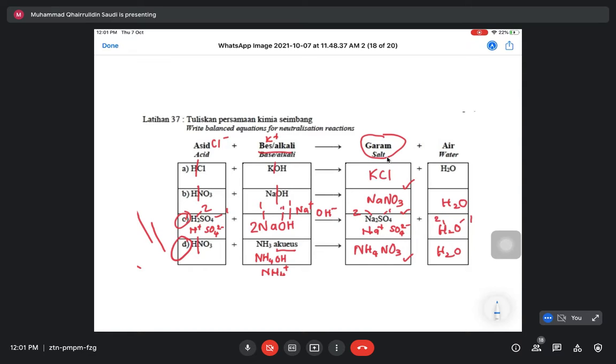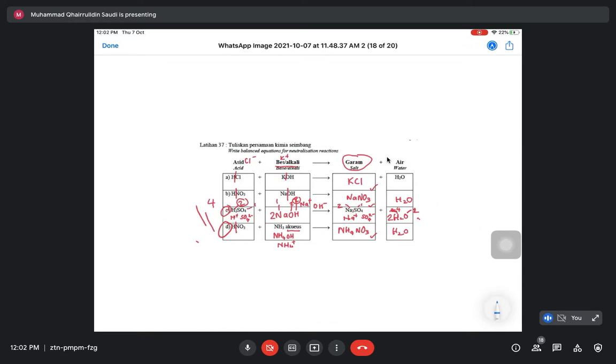So now we have 2 oxygen, 2 hydrogen. So our hydrogen from this side is now 4, 2 from here, 2 from here. Our oxygen is 2. So we just have to put 2 in front here so that we have 4 hydrogen and 2 oxygen. So now it is balanced. So make sure your chemical equation is balanced. Can we move on? Yes. Alright.